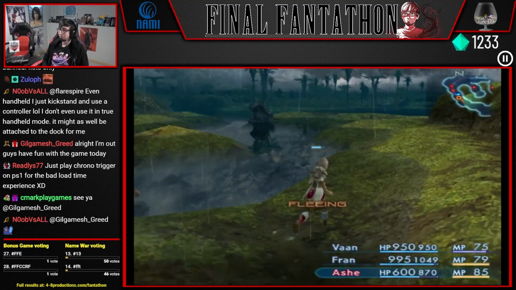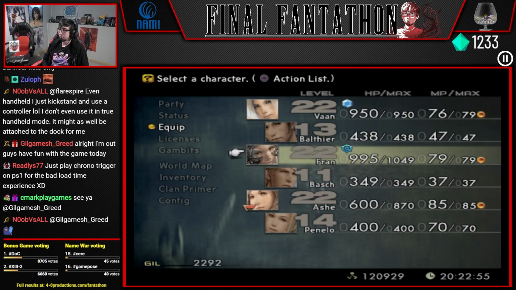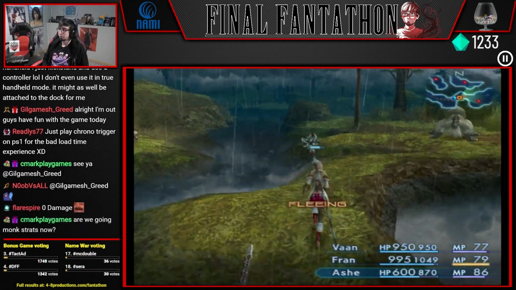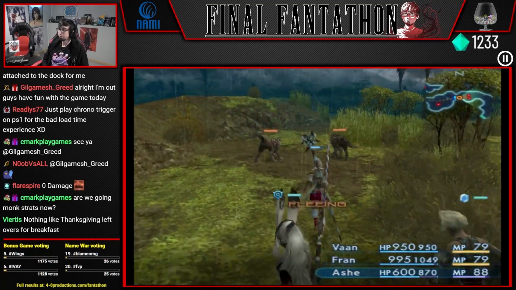I kind of want to make Ash a monk now. She seems born for it. She didn't choose the monk life, the monk life chose her.